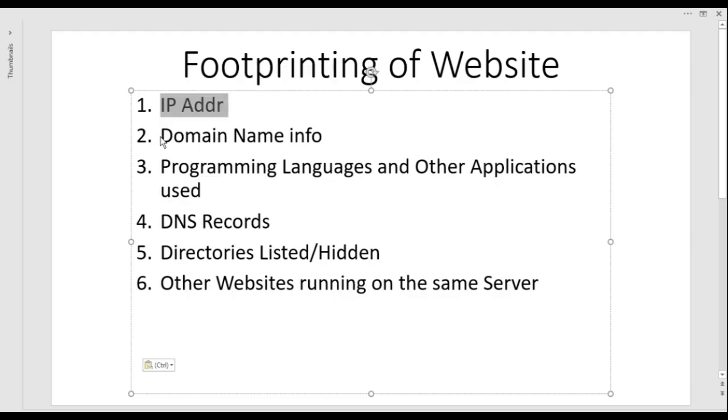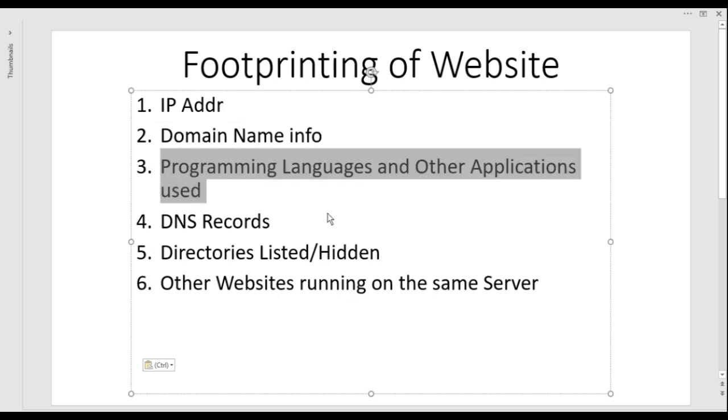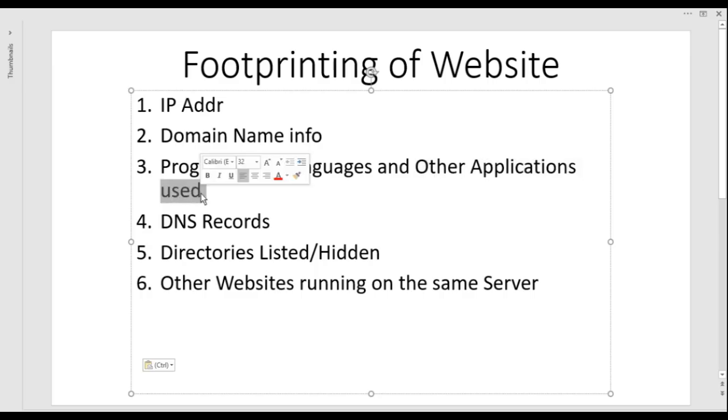Then we will look for domain name information like the name of the owner who registered the domain, the contact number of the owner, the email ID of the owner, etc. Then we will find out what programming languages a website has used, and other applications as well, like whether it is using an Apache web server or an IIS web server, which is a Windows based web server, and what kind of database the website is using.